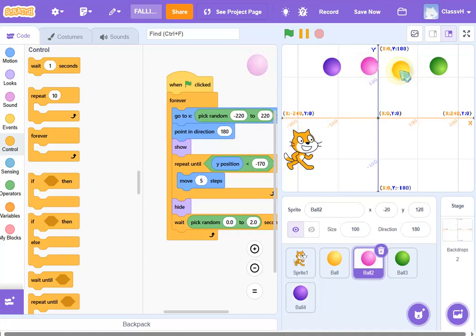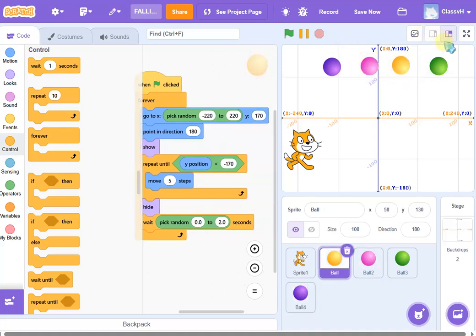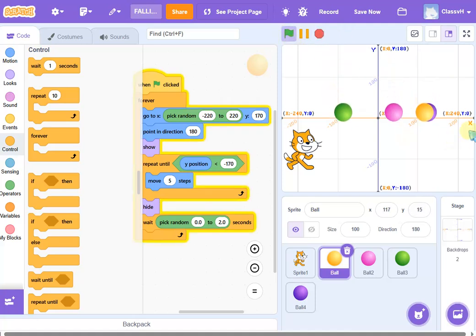Now, how this code will work for us, it is good and interesting actually. I'm running it again. Now you see all balls are falling, but suddenly the ball is changed. Why? They started together, but the wait random is there. Because of this wait random, each ball will stop for a random second, maybe the first ball for 0, another ball for 0.5 seconds, or a complete 1 second, whatever. That is why you can see that all the balls are falling in a different way, although the code is quite similar.